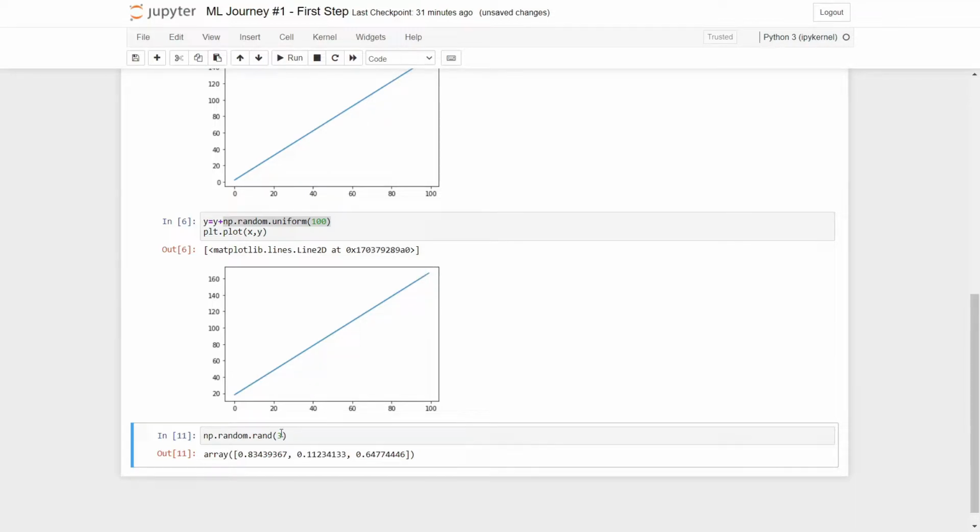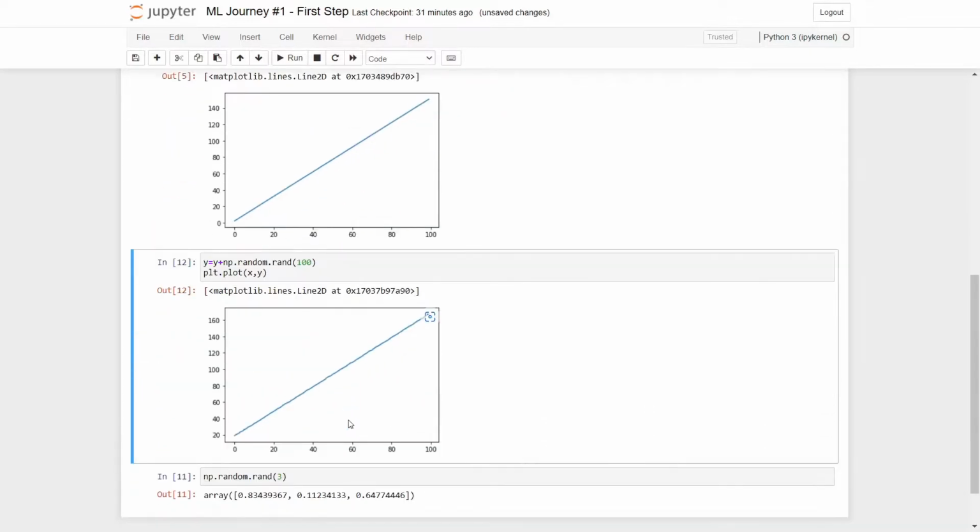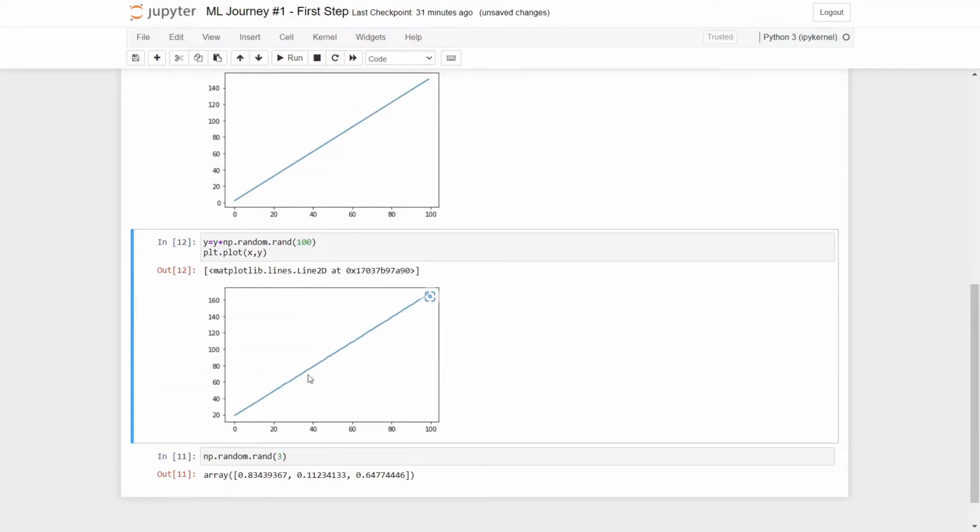Let's see. Okay, let's try rand. It would be better, I guess. Yeah, there is some noise, but it's not so visible.